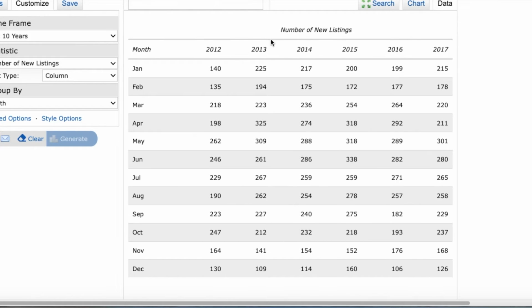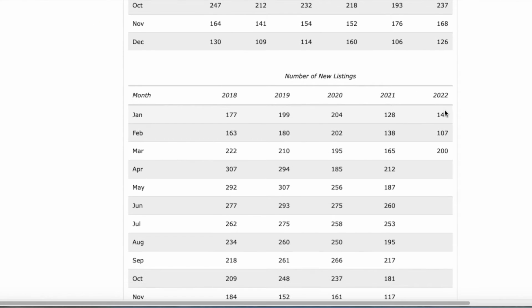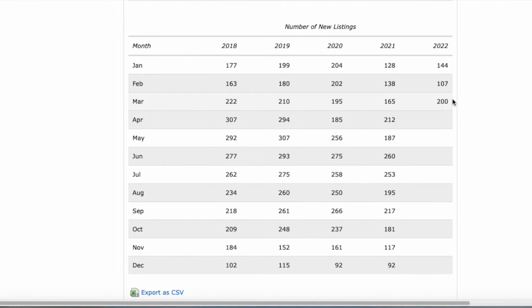we can take a quick brief look at 2012 to 2017 in March. Pretty much gets past the threshold of 200, 264 in 2016. That's a lot of inventory for March. 220 for 2017. So now looking here, we were actually able to get right at 200 new listings for Ontario County last month in March, which is really encouraging considering the previous month we actually had 165.